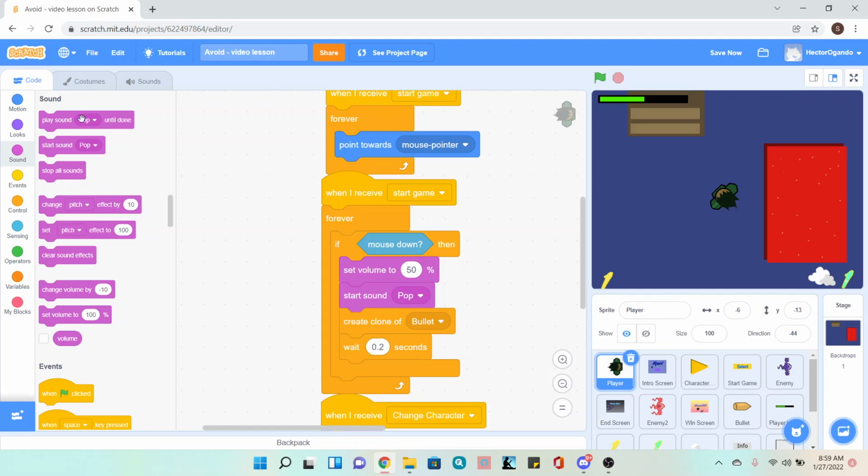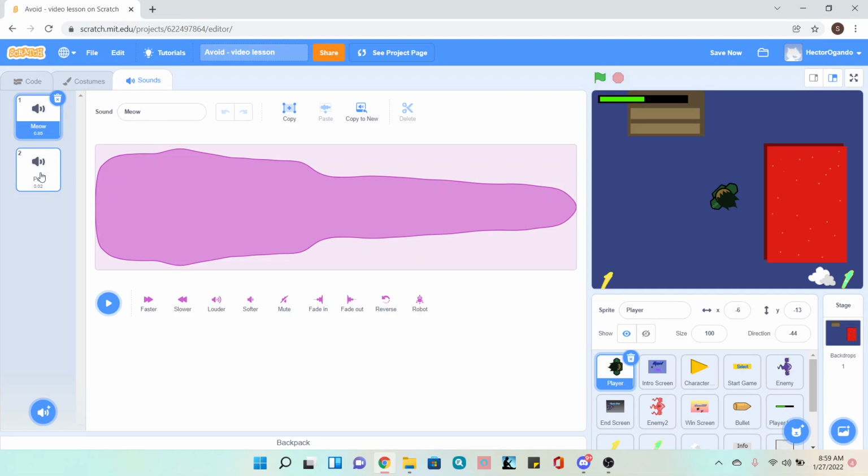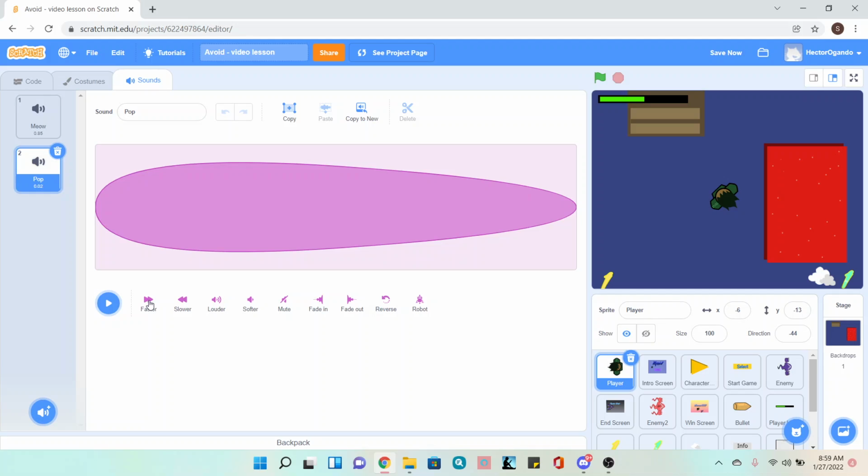Now, inside of the sound tab, if you guys want to adjust anything for the sound, either making it sound faster or slower, or if you guys want to add a fade in and fade out, make it sound more like a robot, there's a lot of stuff that you guys can do to adjust the sound. So even if you don't find one that's exactly what you want, maybe you could make it what you want. Other things that you guys can do is you guys can record your own sound. So for example, maybe when I click the record button, I'll hit my table in order to make the sound effect that I want for my bullet, or I can make the sound with my mouth. So you guys can also create your own sound, and that's also really nice.